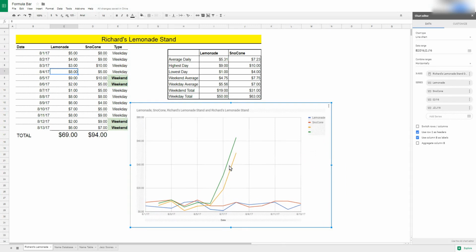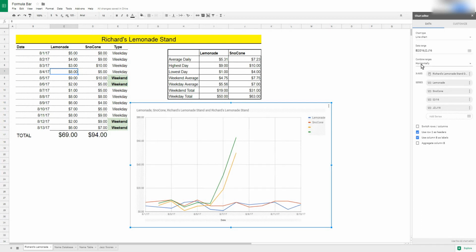If I look at those, I may not know exactly what those are, but Google Sheets opened up the chart editor over here. There's 2 tabs, the Data tab and the Customize tab. The Data tab is all about your data. So if your chart is not showing what you want it to show, it's probably an issue in your data. So I have this yellow and this green bar. I don't really know what they are.